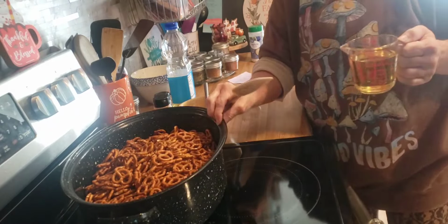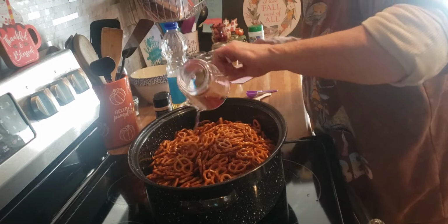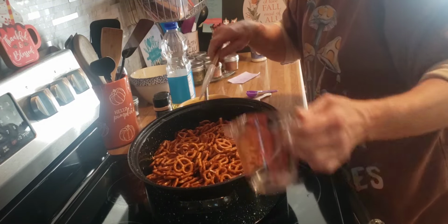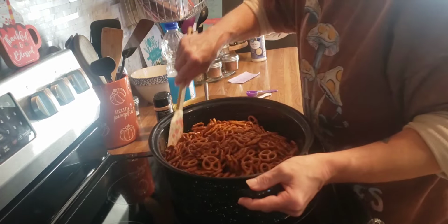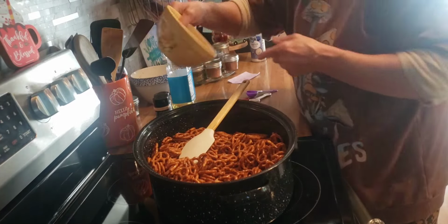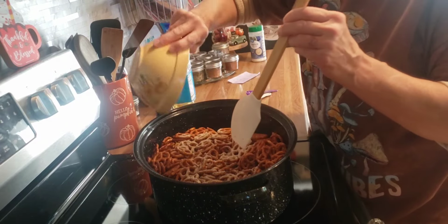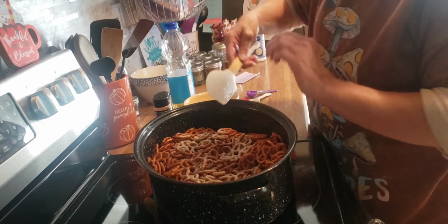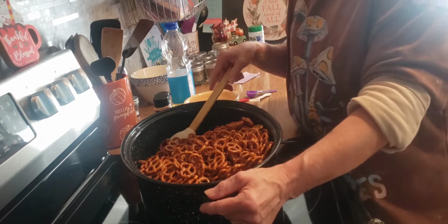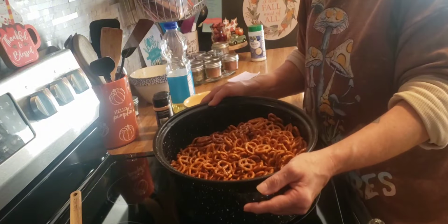I'm going to pour this over the pretzels. Stir them up and sprinkle the seasoning mix on here and stir again. All right, these are going to bake in the 200-degree oven for 2 hours. And I'm going to stir them every 20 minutes.